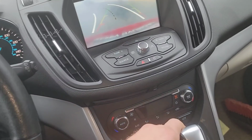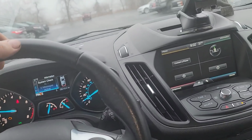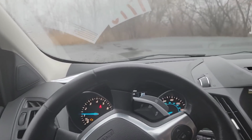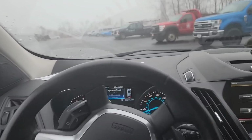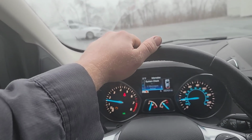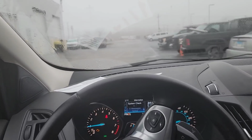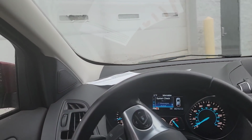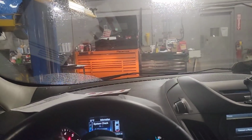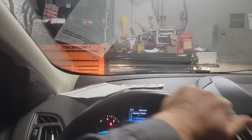Transmission seems to be responding real well. No shuddering on reversing. Now going forward, took off real nice and easy, no shuddering on takeoff. First shift is real good. Almost sounds like a wheel bearing issue, but that's not why the customer's here. I'll figure that out afterwards. Probably some kind of purge valve or something typical with these. Reverse again, no issue there. Seems to be responding well to brake and off-brake input on how it engages.